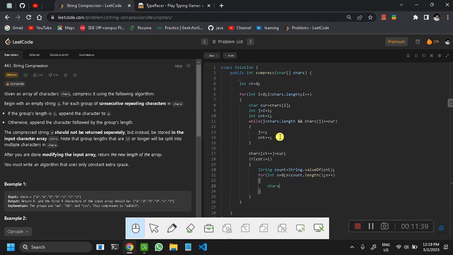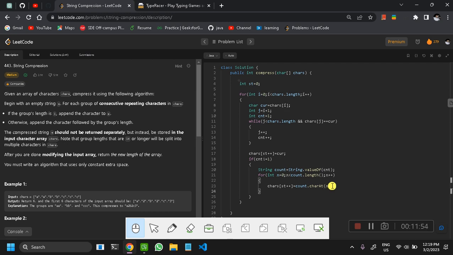After that I'm going to do my chars of st plus plus equals the current number represented by count.